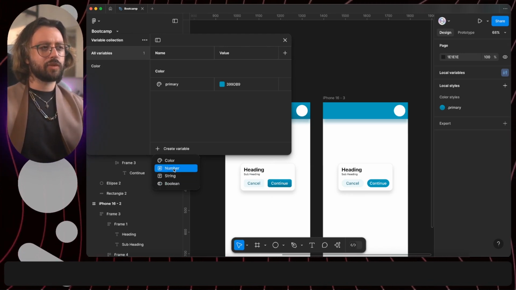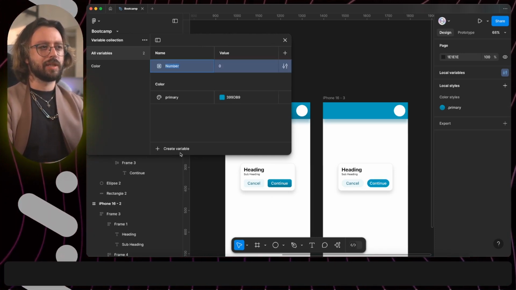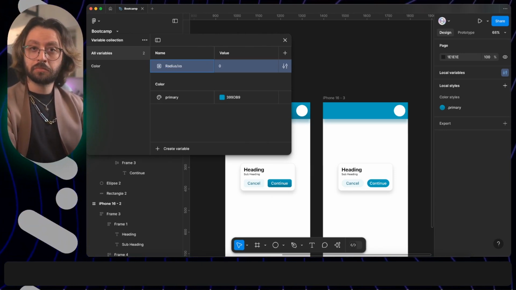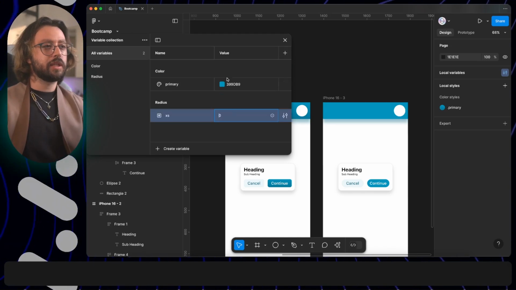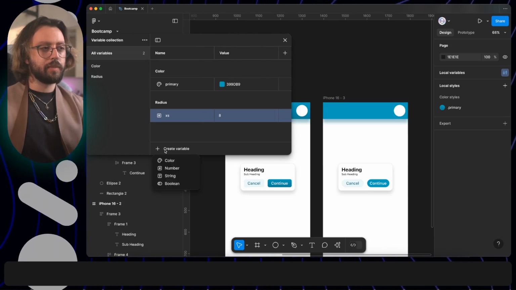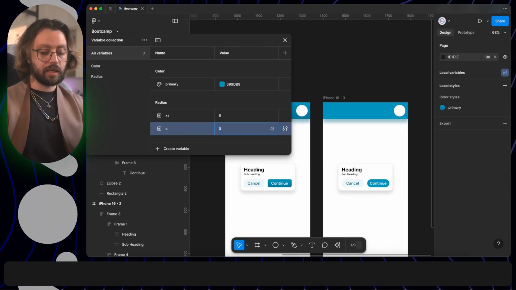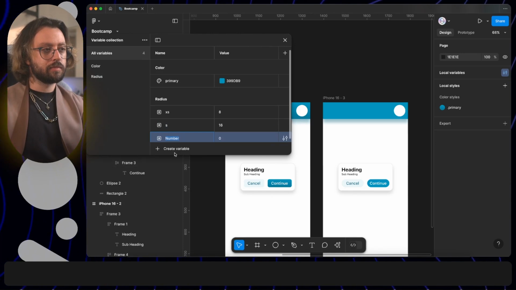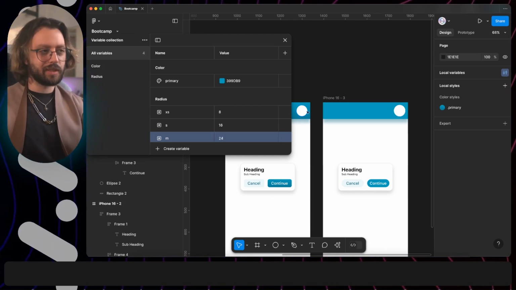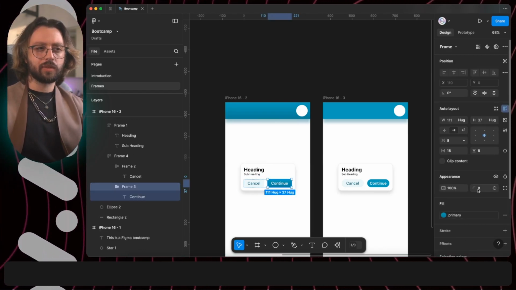As in, if I create a new number variable and I say this is going to be my radius small, so radius dash xs, usually how we name stuff, you can then say that is going to be 8. That's my value, radius of 8. Maybe I have another number, which is going to be just s, small, and that is going to be 16. Maybe I have another one of m, medium, and that's going to be 24. I'm using the regular 8 pixel grid right there. But right now I'm only using numbers, which means these have a corner radius of 8.